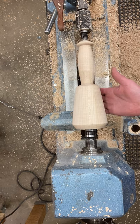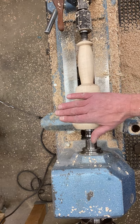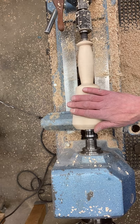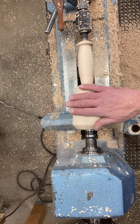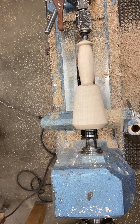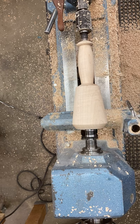Because if I put my hand here and I spin it towards myself, oh, that feels good. I made a nice cut. But if I put my hand up top and I spin it backwards, we call that petting the cat backwards. Every hair that we didn't cut that got laid down, you can now feel. If I keep sanding in the same direction that I've been cutting, all I'm doing is taking those hairs and mashing them back into the wood. By starting in reverse, I am going to cut all of those hairs so I can get down to a nice clean surface. And I'm telling you, if you take nothing away from this demo except for that, that will save you a ton of time in your woodworking.